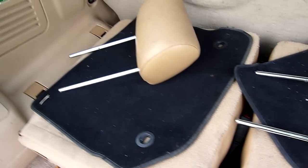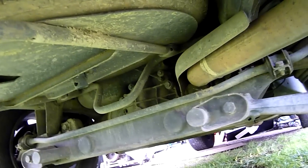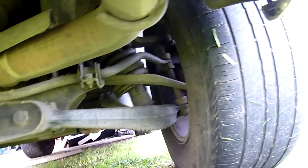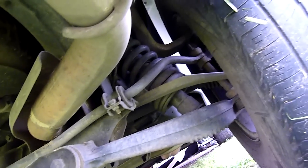Seven seats, not that I need them to be honest — I'd rather have a full size spare tyre bolted in on the side, not the dicky little donut spare which has been used and is very old. I'm going to see about getting a full size spare. Rear end suspension looks pretty solid, all cast iron I think. There's a tow hitch and electric trailer brake module — yeah, it's pretty good.